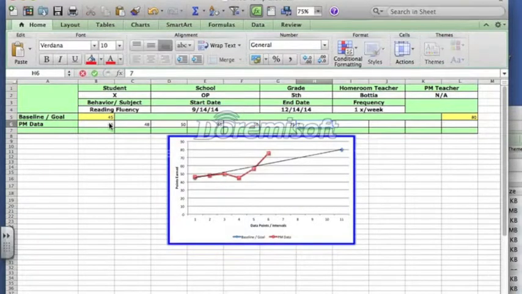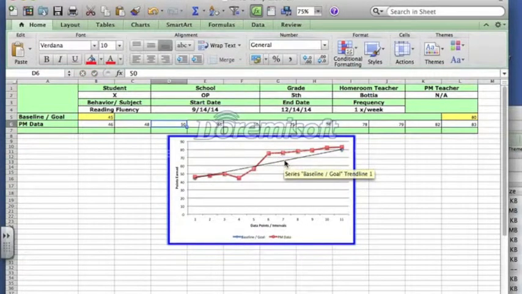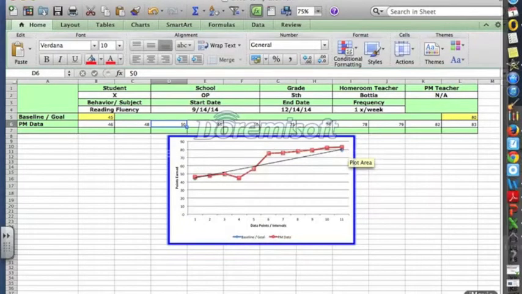And as we continue, we're getting close, we're working hard, and finally we realize that, guess what, the student has reached his goal. This is the premise of how this tool works: it shows you the data in an easier way and helps you keep track of whether the intervention you're doing is working or not. So as we see, student X met his goal by December, and by then obviously we will have to go back to the drawing board and see what other interventions the student might need.